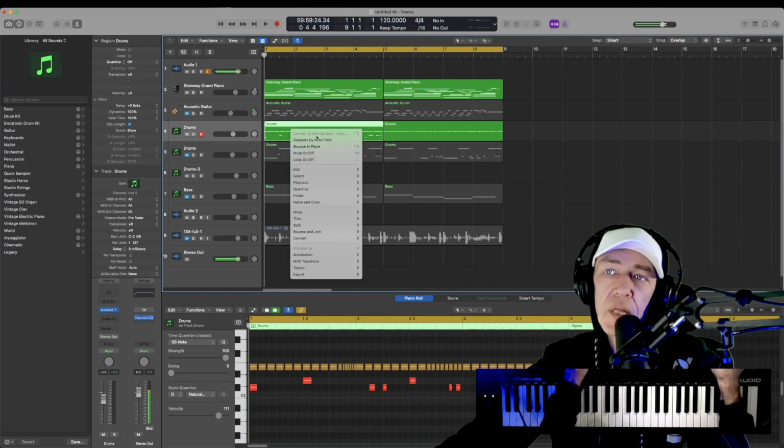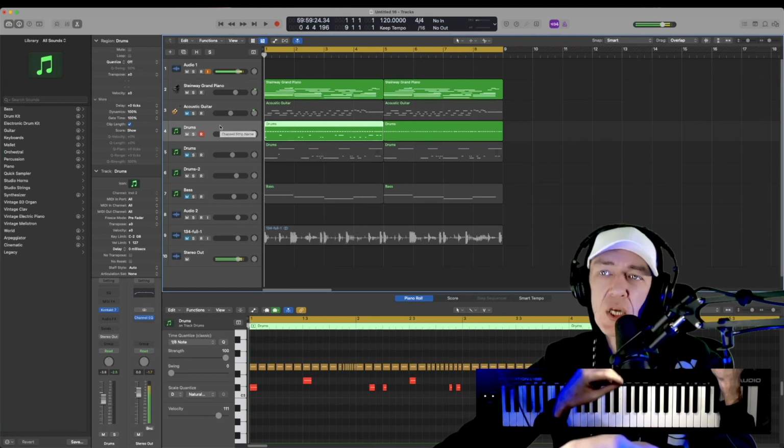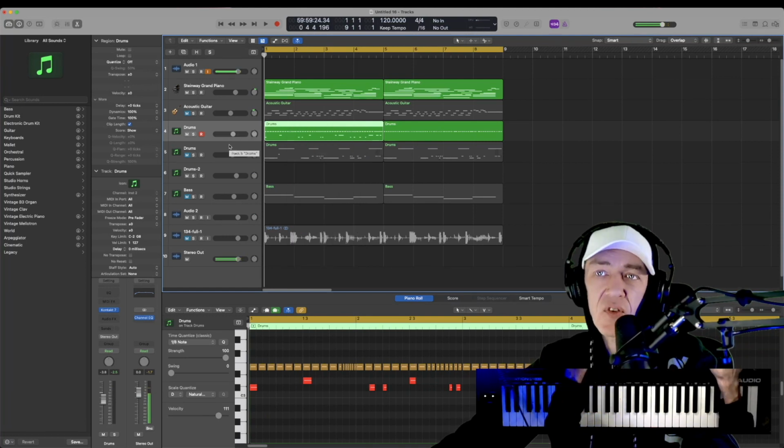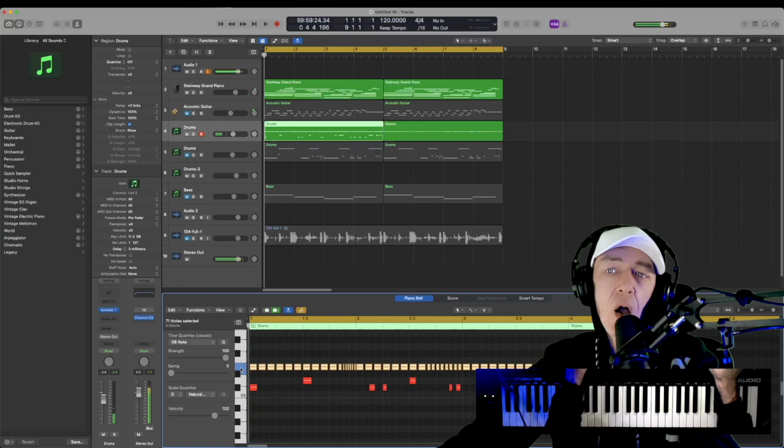Typically, you'd control click and be able to separate by note pitch or something, but this is coming from a VST and that won't enable you to actually have a separate layer and a separate instance of the VST. It'll just use the same instance. So what we want to actually do, if we click on a note, it'll select everything on that note. So let's say here we have the hi-hat selected.